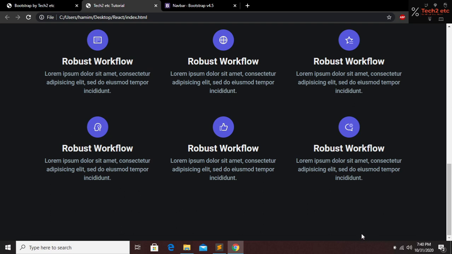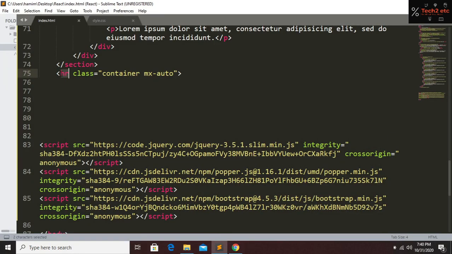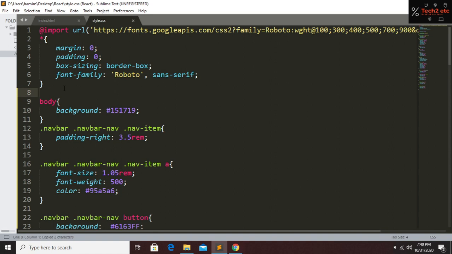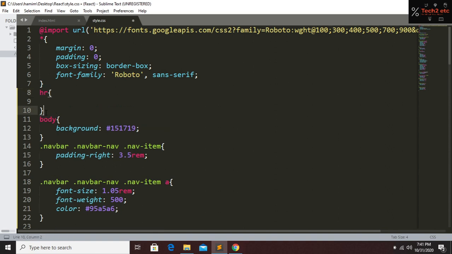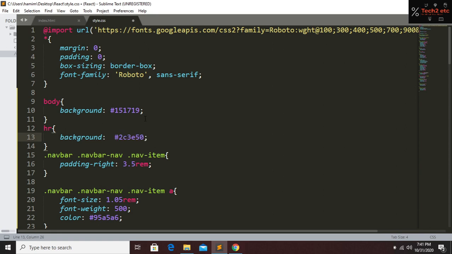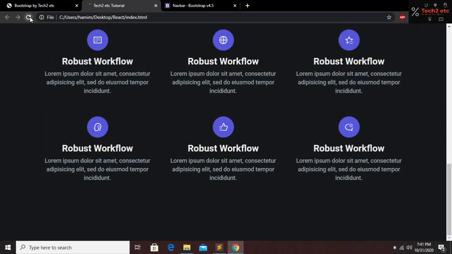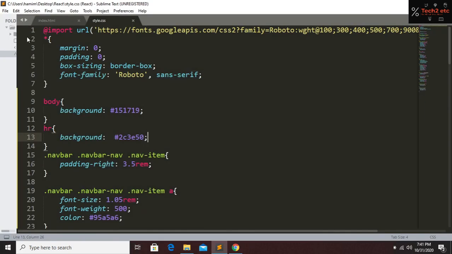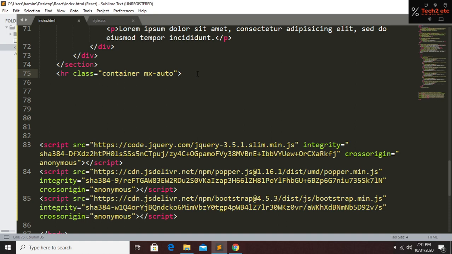Now we have to give color here. So for doing this, we have to target our HR and go to our style sheet and go to the top, and this will be HR. So this will be actually underneath this body, so that's why it will be underneath this body. That's it. And I will give a background color, so background color will be this one. Now save and go to our website, now refresh. So here you can see that now we can see our horizontal line here. So after making our horizontal line, now we have to make this heading and paragraph. So go to our HTML and create another section.